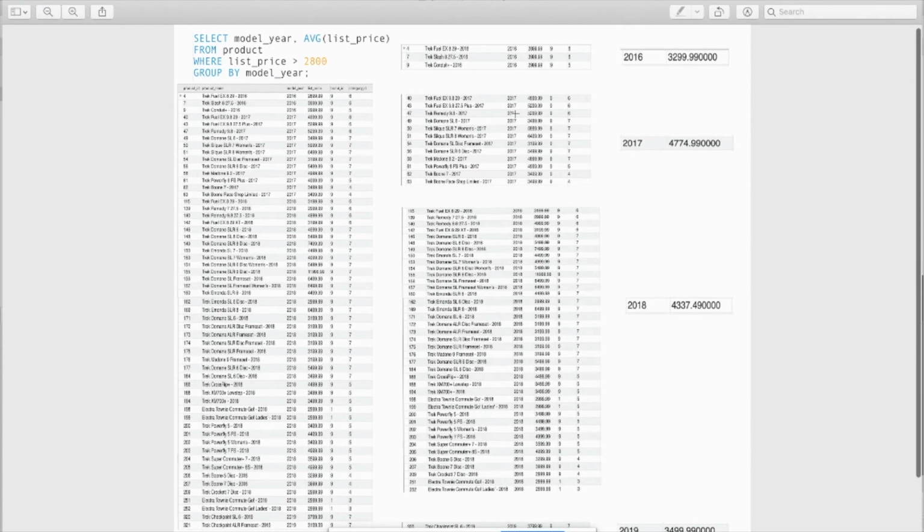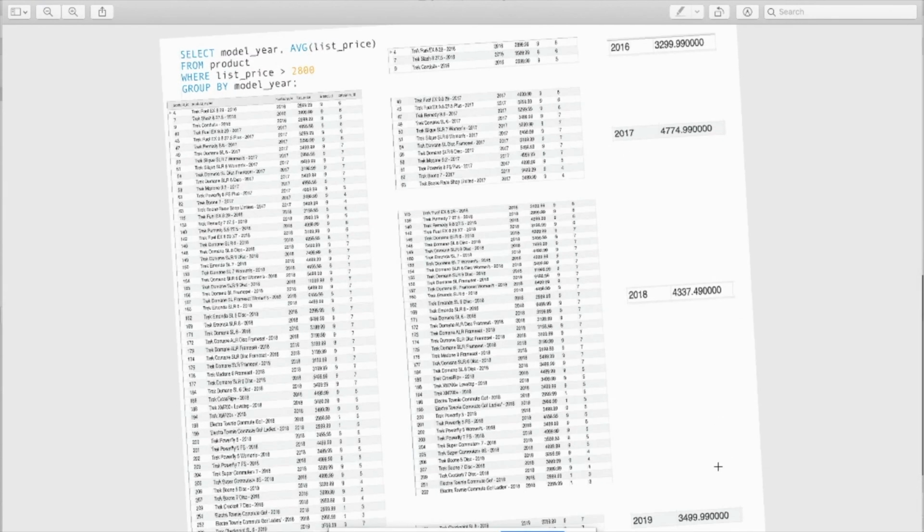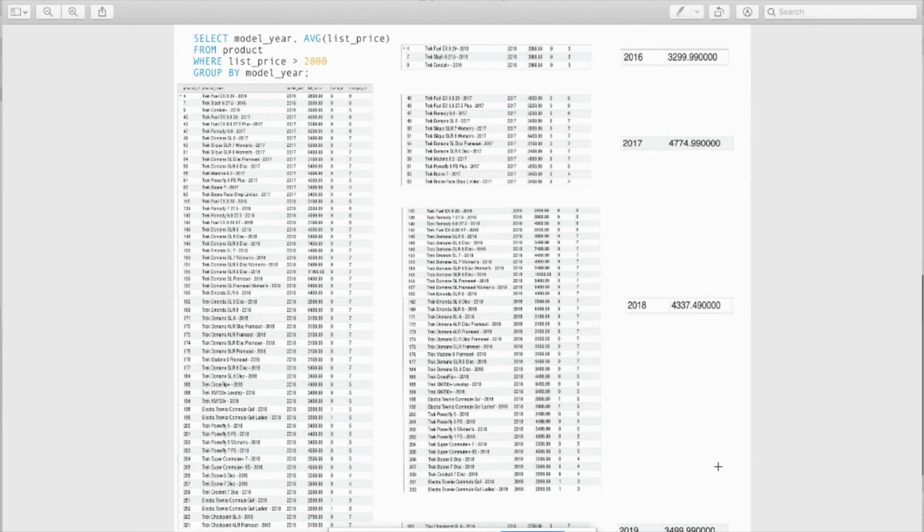That's the first thing that's going to happen. The middle one's the second thing that's going to happen, and the last column is the last thing that's going to happen. Okay, so if we look at our order of execution, we'll see the first thing that runs is this part of the query. It's going to the product table and it's filtering out every bike that is less than $2,800 and only wants those that are above that price. So this first column here is what's resulting from the from and the where.